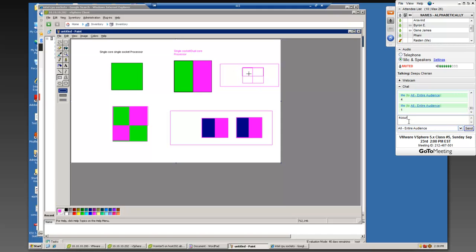So you have to think in that way. The more cores, the better, because you don't need to pay too much money for sockets. So if you can buy a 16 core socket, definitely it will be a little costlier, but it will be cheaper when you compare the cost of the license.